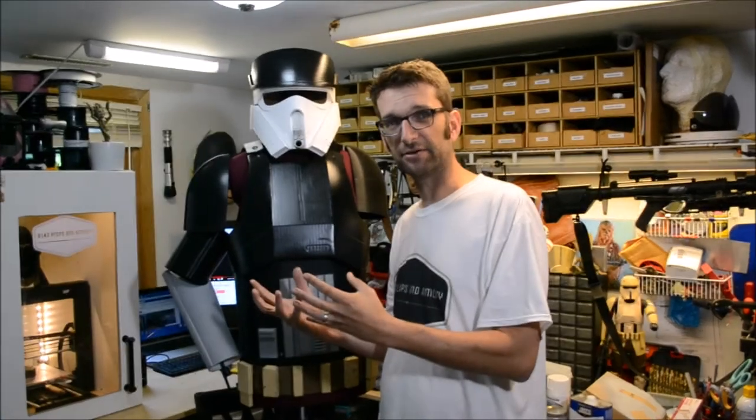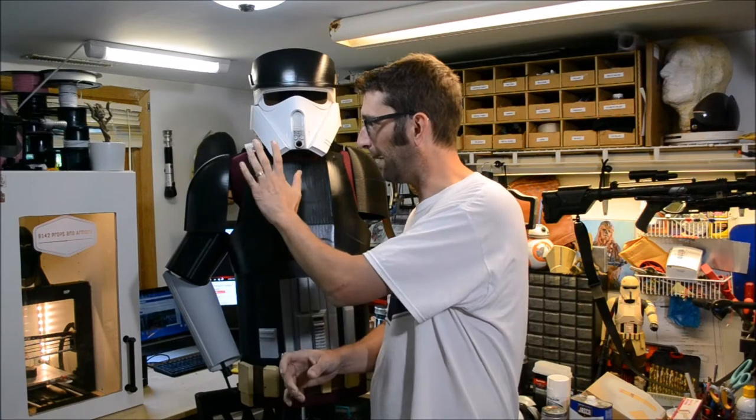So you made an armored costume, you got a 3D printer, you printed this whole thing out as fast as you could because you wanted to see it done, you sacrificed quality for quickness. How do you take a printed part, prep it for paint, and not spend your entire life sanding? I've got a couple of things to show you today, a couple different methods.